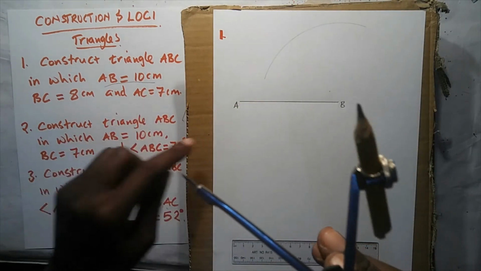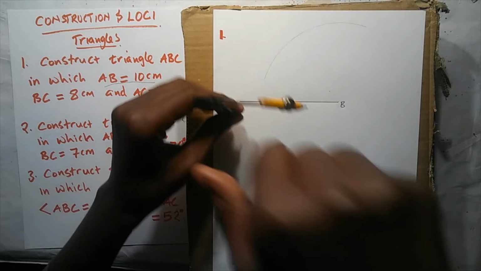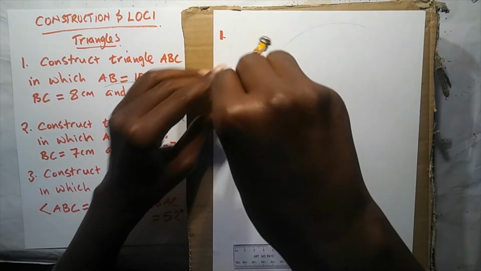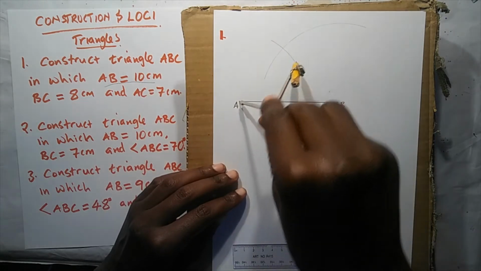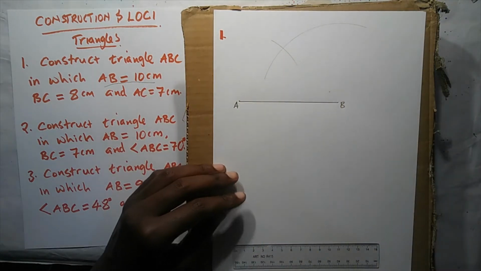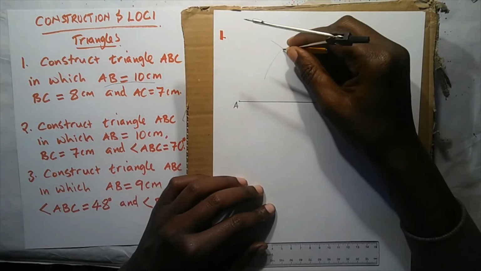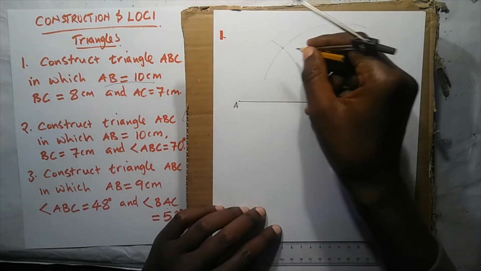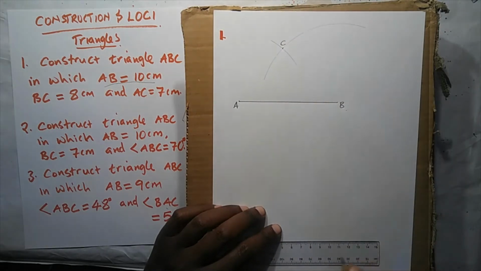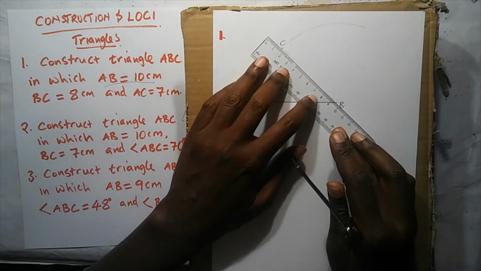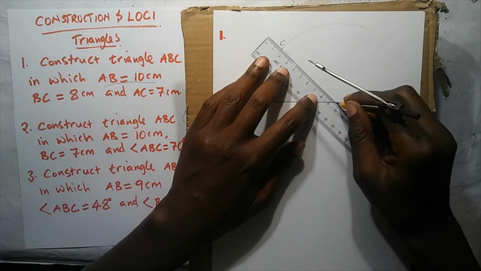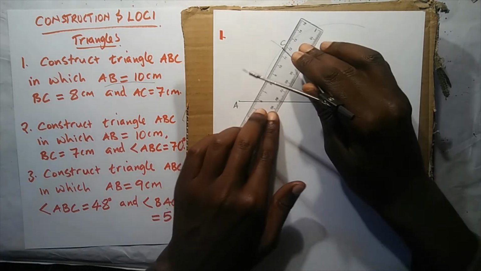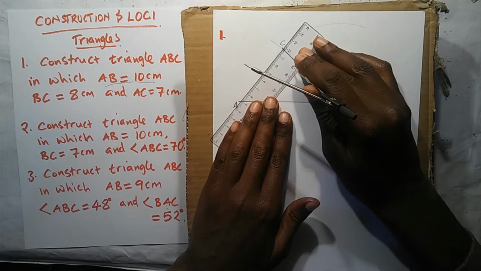And so this is AC, and we have A here. I'll go where A is and stick my compass there. Okay, so when you stick it there and then you strike another arc, make sure the two arcs intersect there. And so here we have our two arcs that intersect here. So that point there, that is where our C will be. And so we are going to connect there now. We connect with straight lines to that point. And then you also connect this other side.